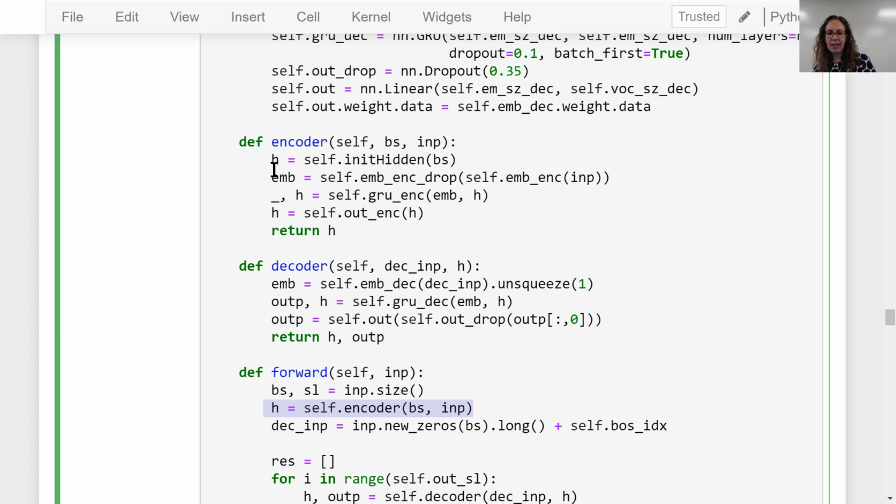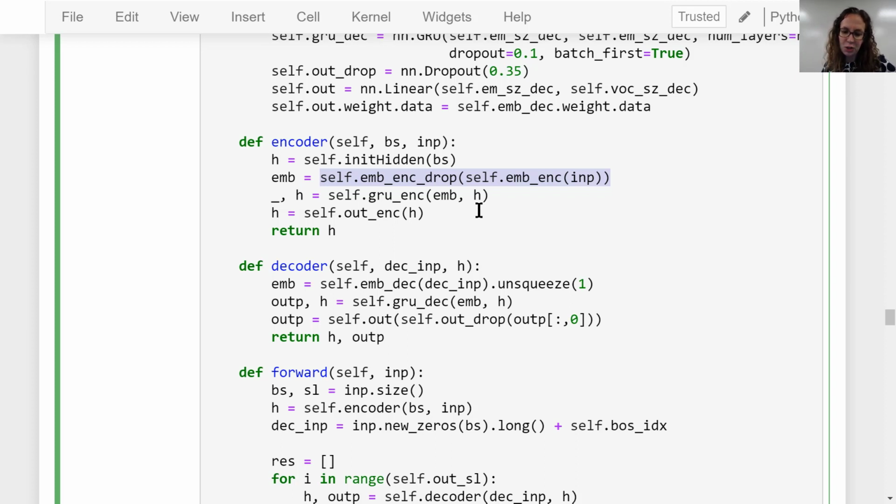The encoder is taking the embedding that we had prepared for the encoder. So when we put the input into the embedding, that's basically taking the French words and picking out the word embedding vectors for those, which is what you get here. And then we're applying dropout to that, since we talked about dropout being important for regularizing.